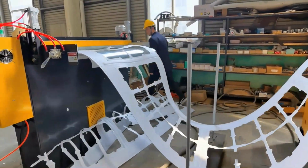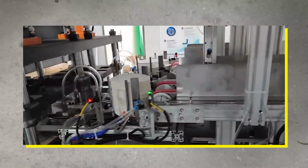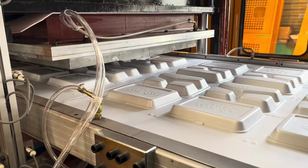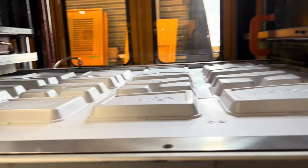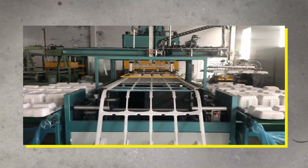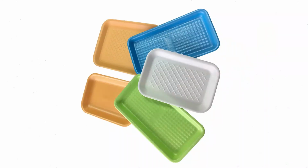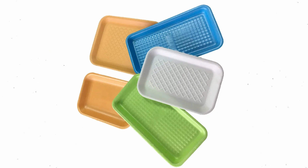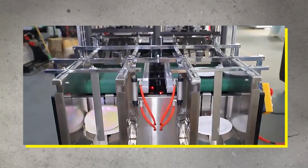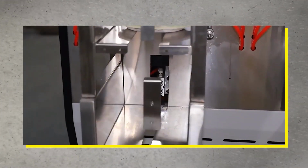The operation is semi-automatic and only needs one person to swap molds and pack the finished trays. It pays for itself in just a few weeks and opens the door to consistent bulk orders from grocery stores, butcher shops, and farmers markets. Local delivery and short turnaround times make you a strong competitor against big factories. Tip 1. Offer biodegradable tray options to attract eco-conscious clients at higher prices. Tip 2. Add basic logo stamping for a 15% price bump with no extra machinery.